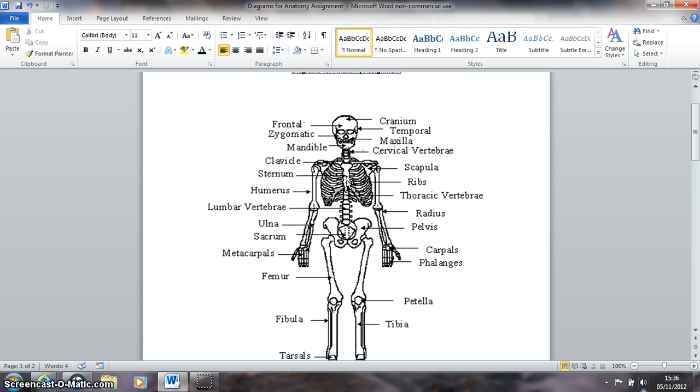Finally, the skeleton also helps with the attachment of soft tissue. The bones provide different surfaces for the attachment of these, such as muscles, tendons, ligaments. This is why the bones have odd shapes to allow these soft tissues to be fitted on the end of these. I was then asked to describe three types of joints.